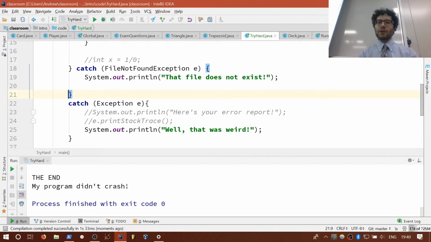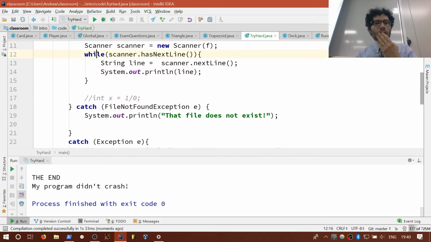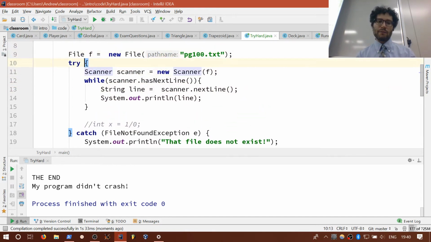Okay, so that's try and catches. Typically, though, for you guys at your level, you'll put in a single exception block, right? So anything that can go wrong, you can catch it in some way. And also, you want to minimize the amount of stuff you put in the try catch block.